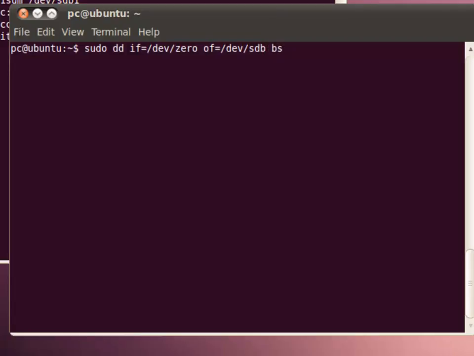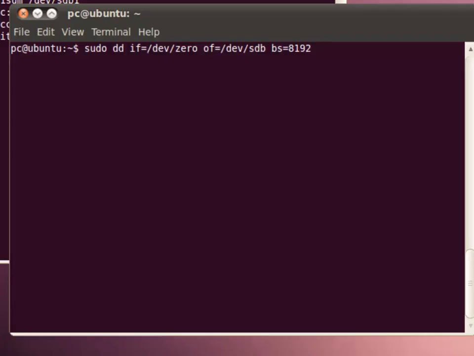And now we can use a block size that's different from the default 512 bytes, because we want to do this quickly, so we'll write it in big chunks. We can choose 8192, or you can use anything you want, but the smaller you go, the less quickly this will transpire. So I picked something that was 16 times the default block size.